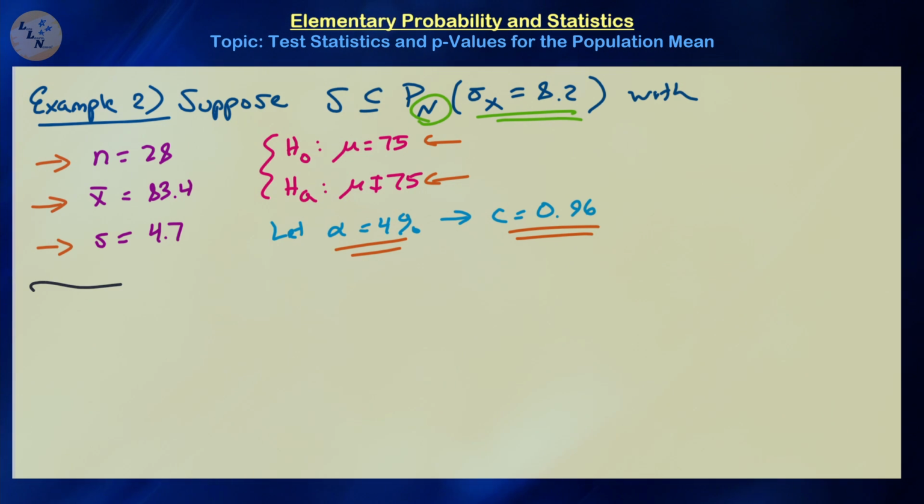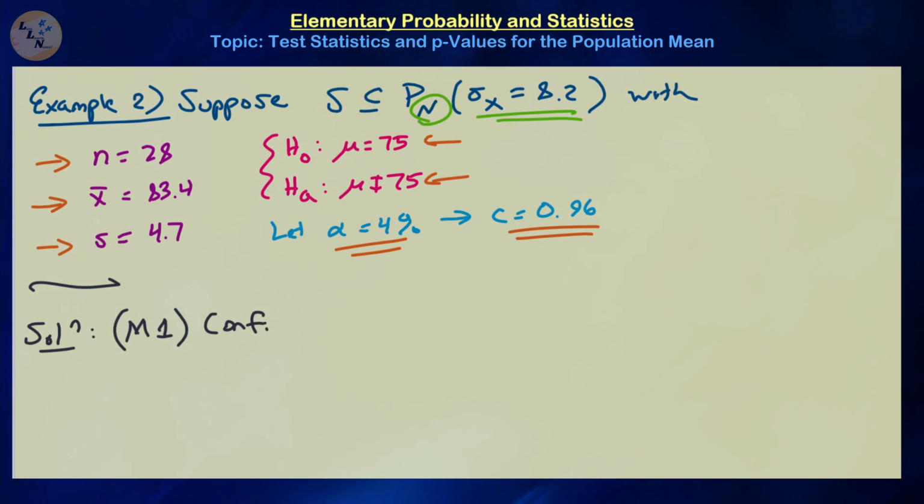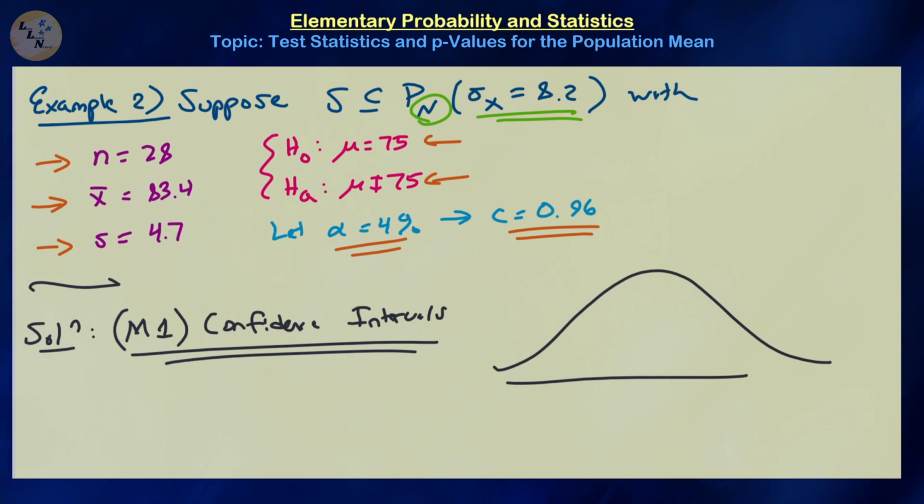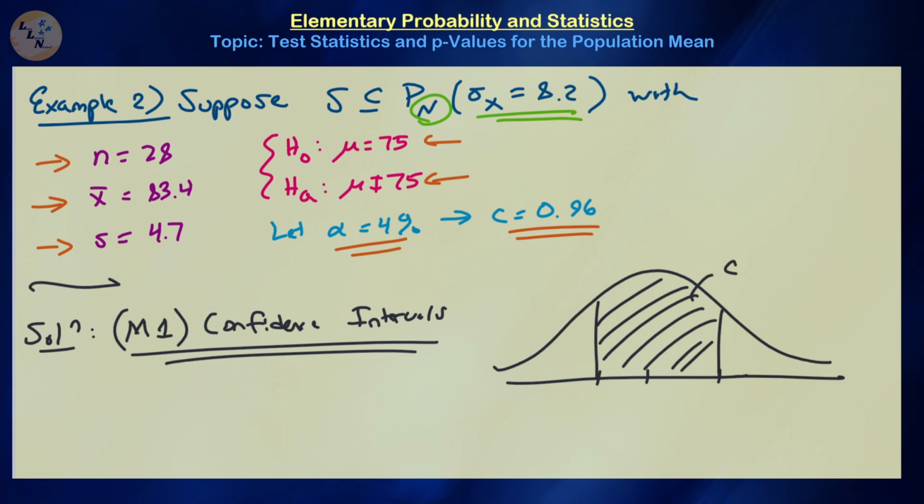Let's start off with the first one that we learned, in particular confidence intervals. So method 1 would be confidence intervals. So how are we going to do confidence intervals? First we need to figure out which distribution we're hanging out in, right? Because we're definitely working with a two-sided alternative, our picture is going to be like this. We just need to figure out which distribution we're actually looking at here. So this is our area. We want this area, C, to be equal to 96%. So is this a Z or a T distribution?